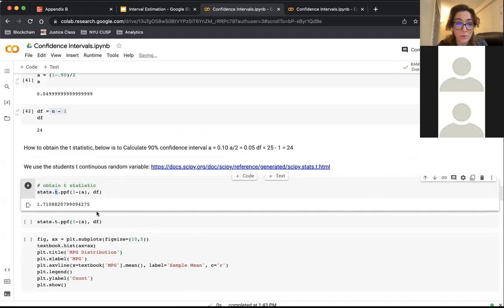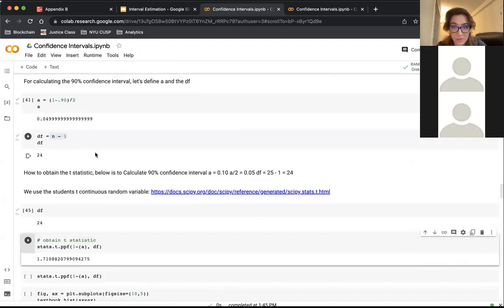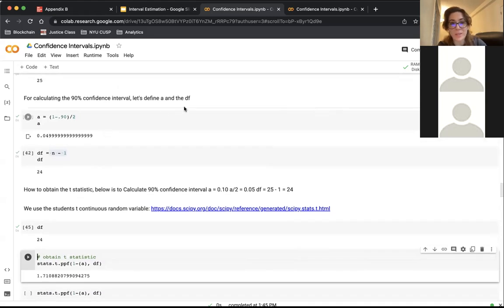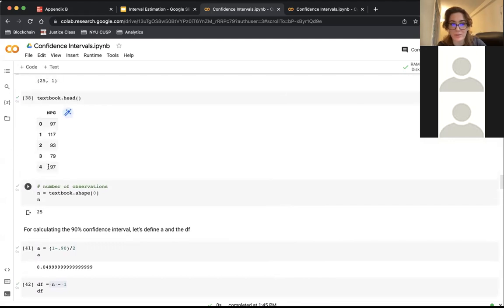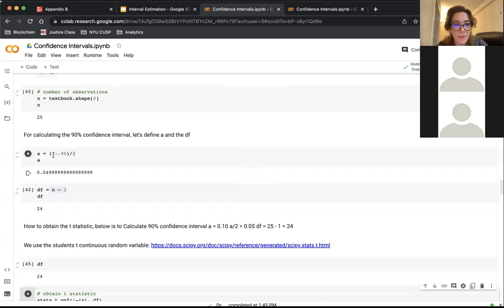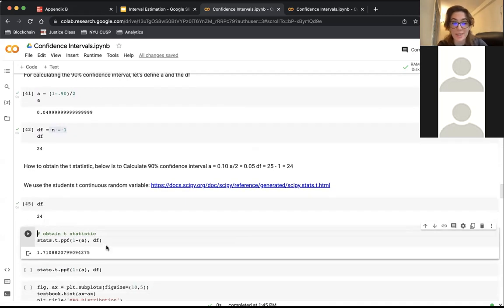Yes, exactly. And if we're using the normal distribution, we just use dot norm instead of the dot T. Okay, and the DF at the end, that's degrees of freedom, but aren't we calculating that? Or where it's known? Right. That's just part of the information we need to tell the T distribution. And that's known because we have the number of observations of 25 in this sample of cars with miles per gallon. And therefore, the degrees of freedom is just number of observations minus 1. So that's just like an input.